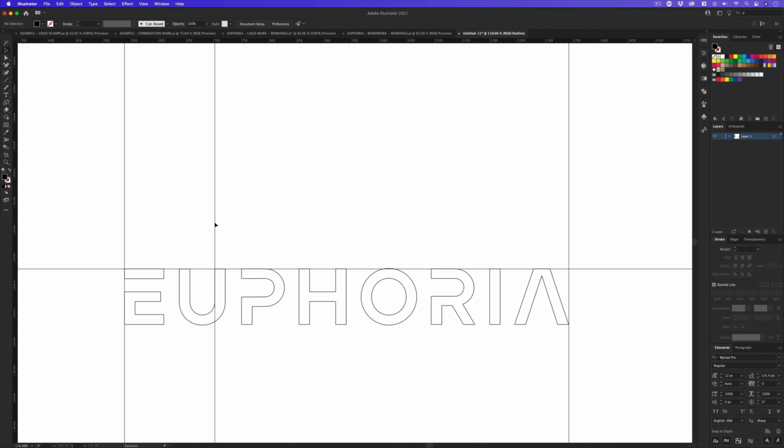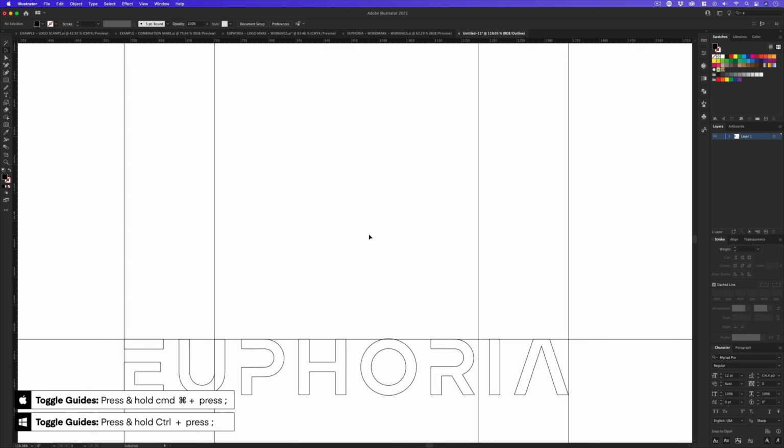So I'll just grab the shape tool and draw a box inside the margin like so to get the exact size. I'll drag it over to the right and place it against the outside guide, and then drag another guide in and snap to the inside of the box, and I'll delete the box shape. So now I have this margin on both sides. Now I'll press Command : on Mac or Control : on Windows to remove the guides.